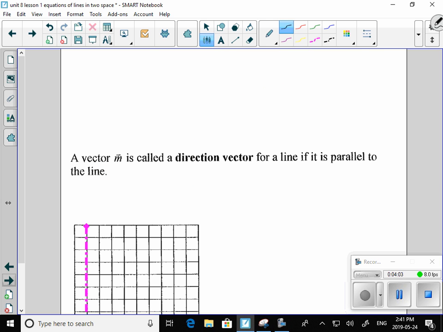We want to take the same idea and apply it to grade 12 concepts. And write the same thing when we're dealing with 2 space so that we can extrapolate to 3 space tomorrow. So what we did with grade 9 was that we needed a slope and we needed a point. So in grade 12 we're going to use, instead of a slope, we're going to use a direction vector.